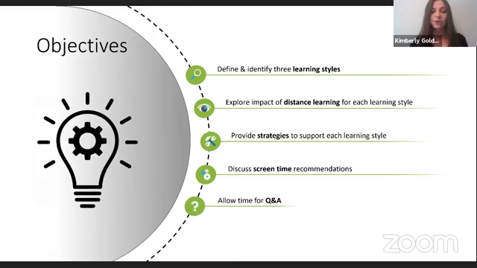With that being said, we'll jump in today. So our objectives are stated here. We're going to define and identify 3 different learning styles because it is important to note that not all of us learn the same way. We're going to look at the impact of distance learning for each style, provide strategies to support each learning style, discuss screen time and appropriate recommendations for kids, as well as allow time for questions and answers at the end.